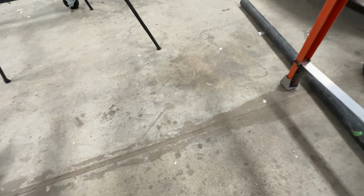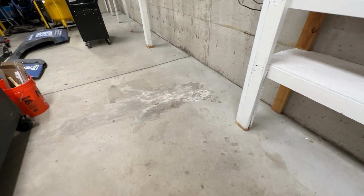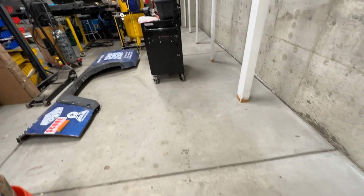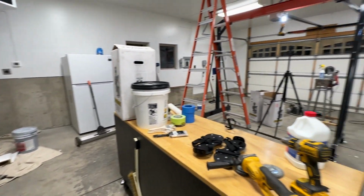You can see some of the areas here where somebody tried to fill in this gap, and I'm going to go ahead and take that out. Now realize that you can fill in these gaps and epoxy over those. I just don't do it. I let epoxy run in there, and I'm careful as to how much epoxy I let run into the floors. But you can see I got to do a little bit of grinding, get some stuff off the floors. The muriatic acid will clean up a lot of stuff, and then we'll see what we got after that. After that, we'll tape off the walls and then get everything ready to go and lay down some of this epoxy.